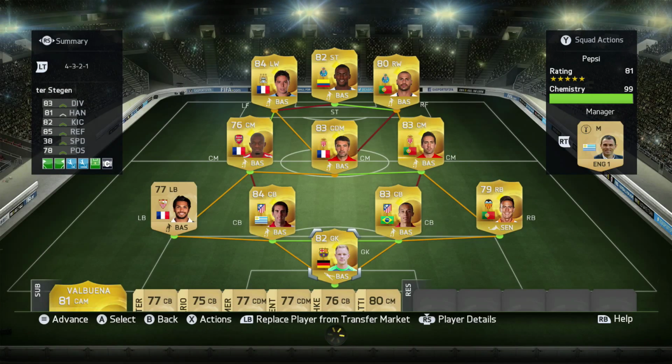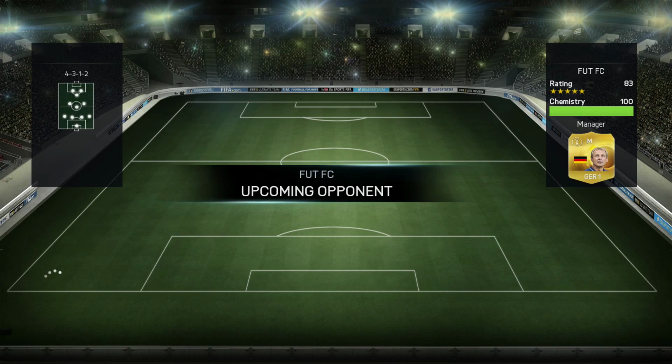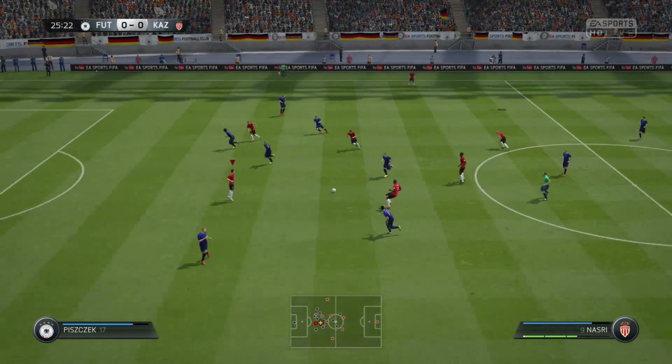And now I make a horrible, horrible mistake. I use my 4-3-2-1 team. You guys know how bad I've been with this team. And we come up against this team: 4-3-1-2, Schweinsteiger, Gundogan, Reus up top, and Lewandowski. This just wasn't going to go well. I'm using my bad team, and we're playing against a team like this.